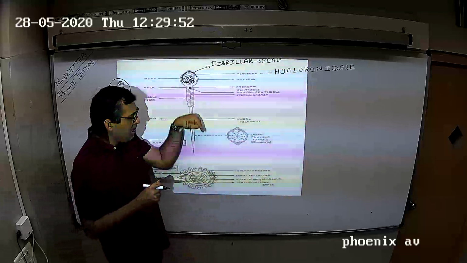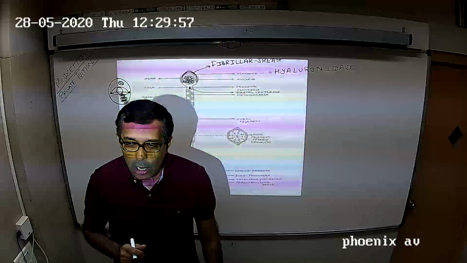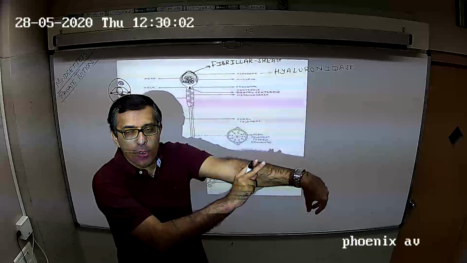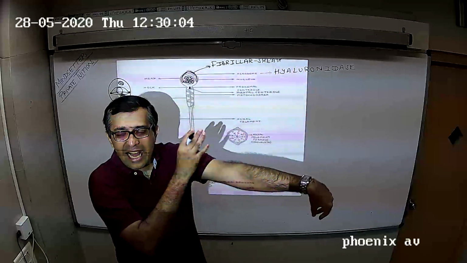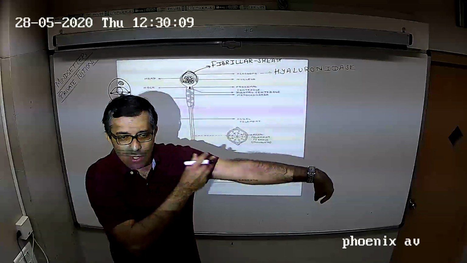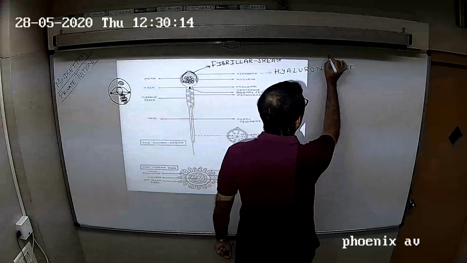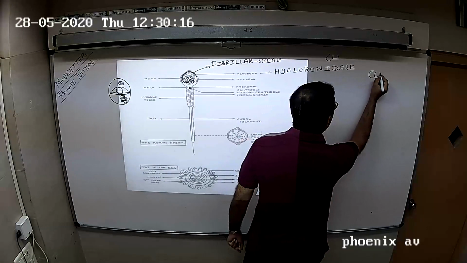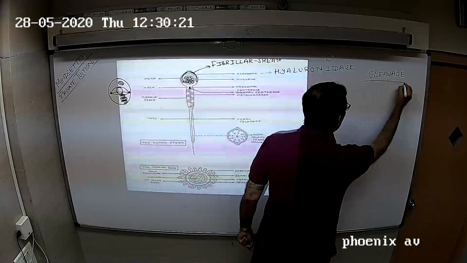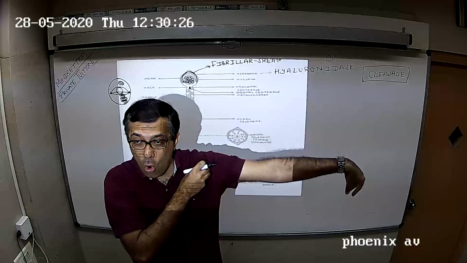So just as the sperm enters the egg, the egg and the sperm will fuse to form the zygote. Do you remember, in the first lecture we said the zygote will divide to form 2 cells and then 4 cells and then 8 cells and then 16 cells called the morula. So cell division takes place. That cell division is scientifically called cleavage. So cleavage नाम का cell division होता है. By cleavage the zygote becomes a morula.